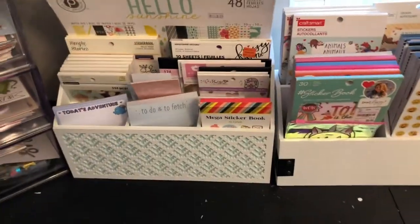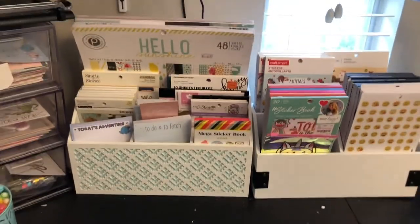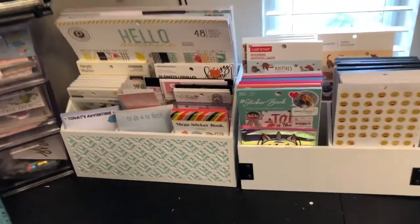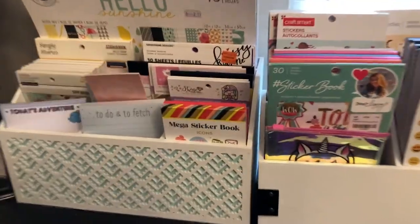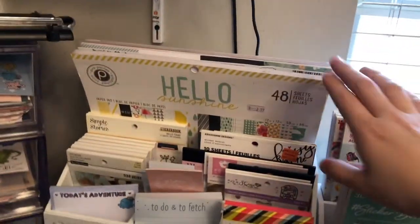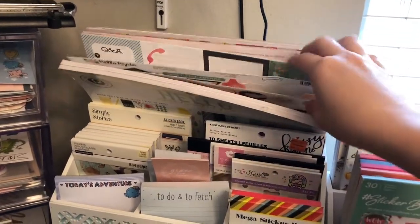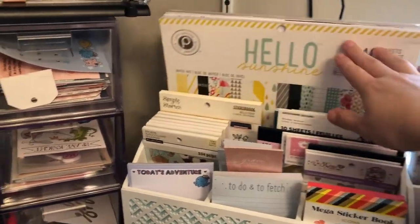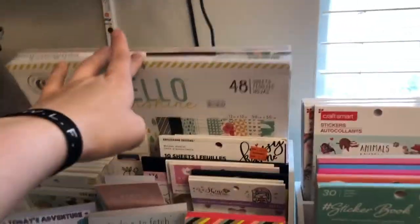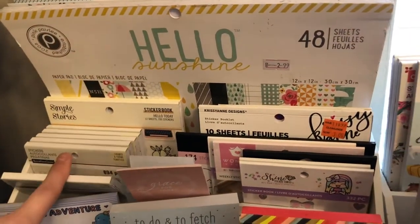And then this first sticker storage thing, they're both from Home Goods, these two sticker organizers. So we've got my paper pads back here, plus two sticker sheets, actually no, three with my hair. We got some sticker sheets also, Simple Stories, the best, with my paper pads, my favorite ones. And then Simple Stories sticker books, all of my Recollections books.